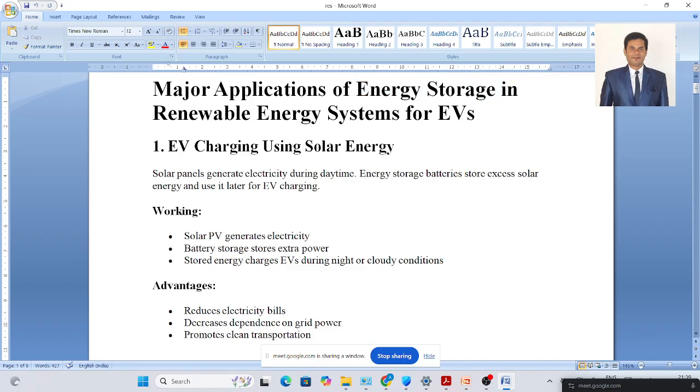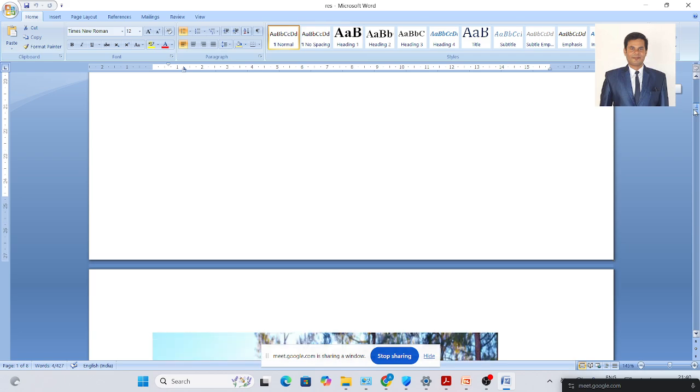All right. So next, what are the advantages? It reduces the electricity bills, right? You cannot have the charging without any battery storage, right? So it will reduce your electricity bill also. It will decrease the dependency on the grid power. So if you have the storage, you can make DC fast charging at your home itself, right? If you keep the batteries and make the storage and charge your electric vehicles, then you never depend upon the supply from Bescom or the grid, right? So it will promote cleaner transportation. Also, it will give us a lot of benefits.